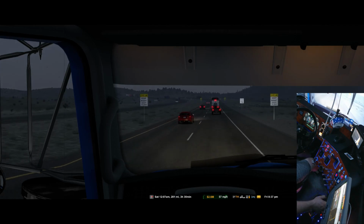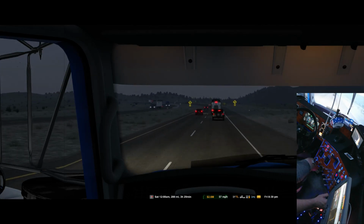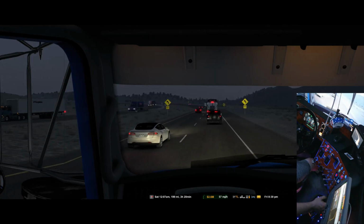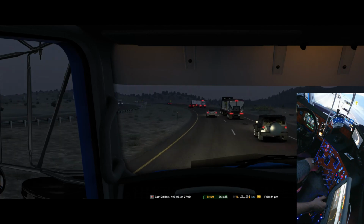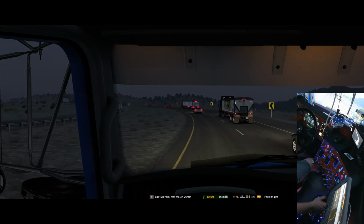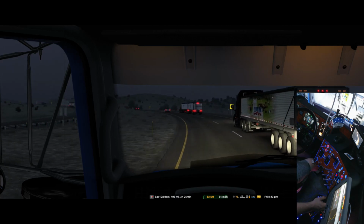A little hill climb coming up here. And everyone in this lane is going to go slow. I'm going to go ahead and get over. I'm cutting this guy off. I don't care. I'm keeping my momentum up. All right.